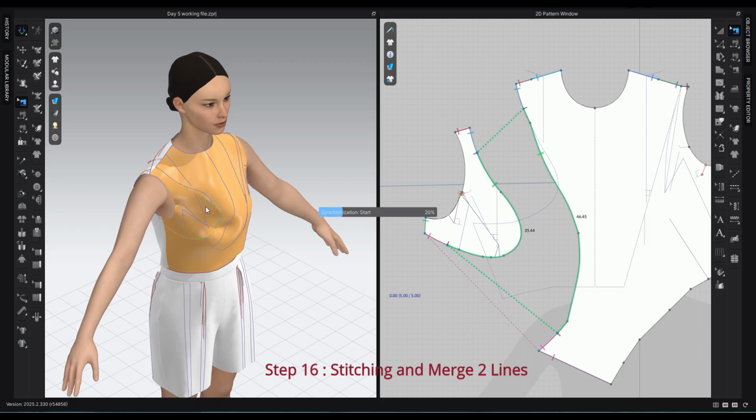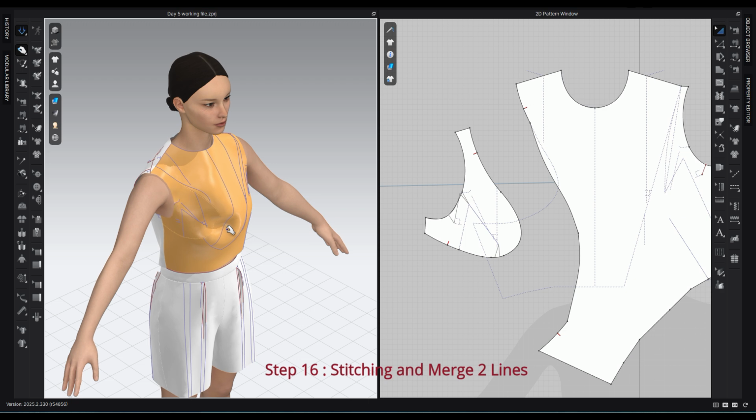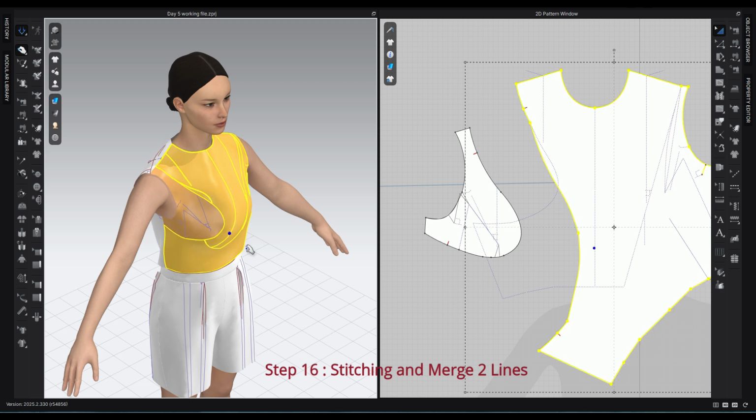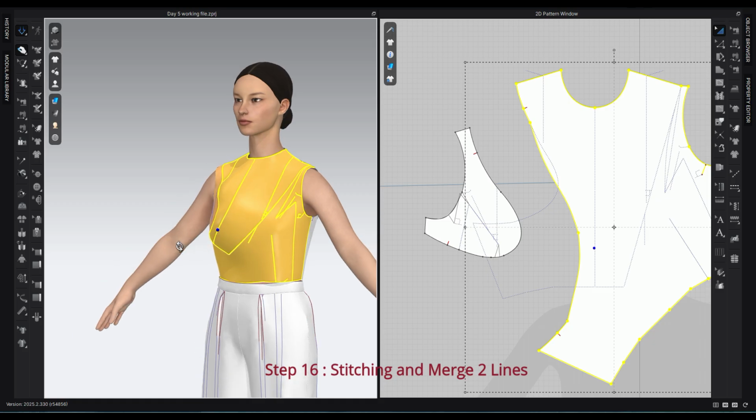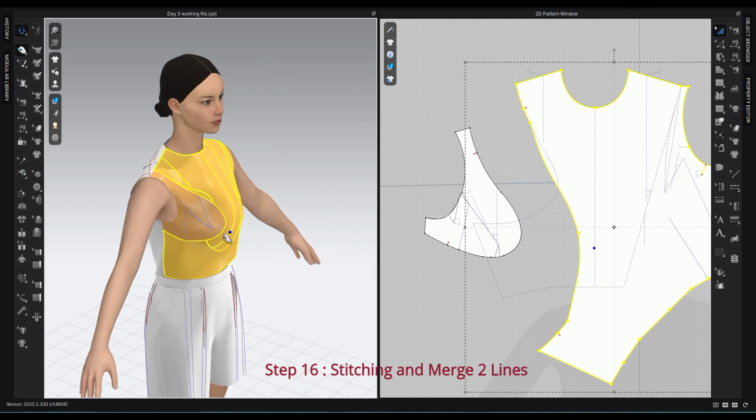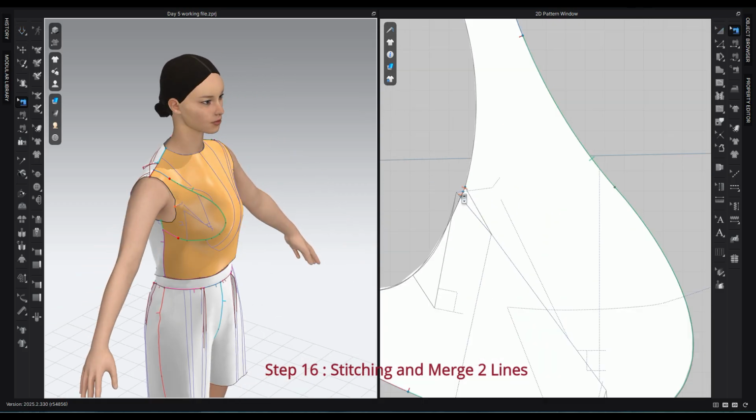Okay, there's the simulation tool. So it's looking better than. Okay, here the stitching is there. Select this part and delete the stitching. Now it's good.